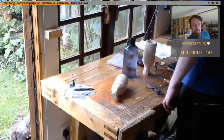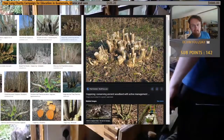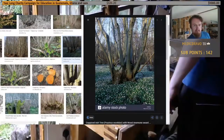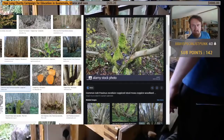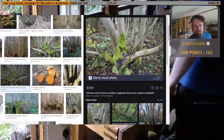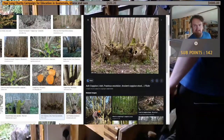So here you go, this is what it looks like when it's cut back. Whoops, wrong one. This one. So you see the big picture, that's what it looks like when it's cut back. So that's what they call an ash stall. This is kind of what they look like. So you can see those limbs. That's actually a lot bigger than the ones I get. The ones I get are perhaps more like this. So that's a stall, basically. This little clump. It's all one tree. It's just because they keep cutting it back. It keeps growing back in little branches. And they let all those little branches grow into trunks, and then cut them off. There's another one there. Look at all that burl as well.